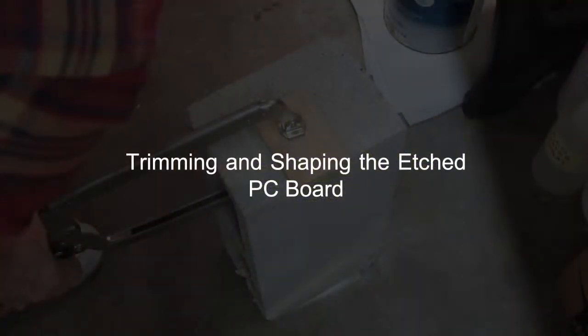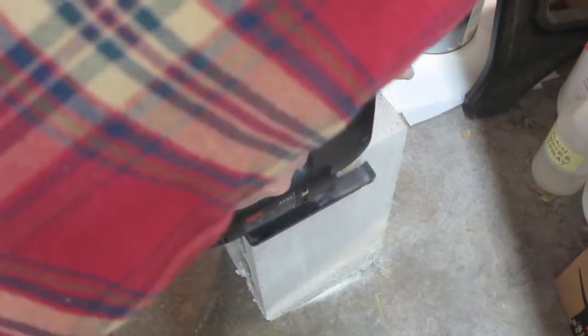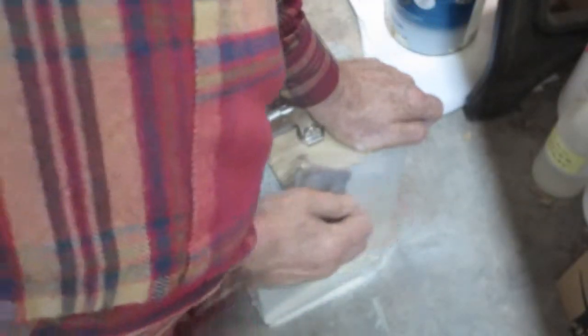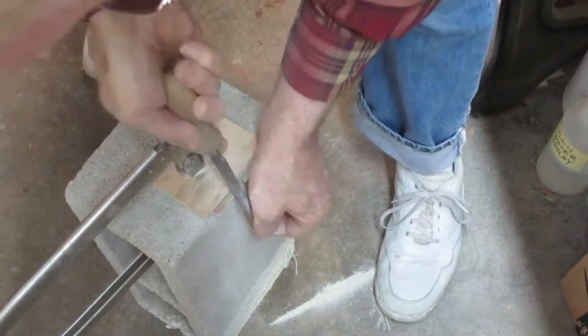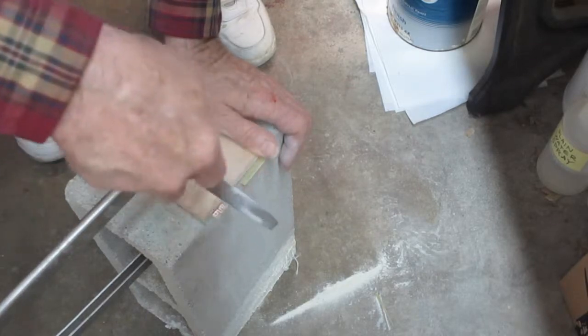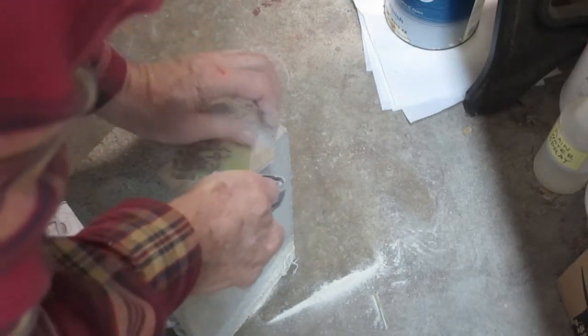The next step is to trim and shape the etched PC board. I'll use a jigsaw to remove most of the material. Then I'll use a sanding block with 50 grit paper to remove the rest. I'll use a file to make the cutout in the board. Then I'll use the sanding block again to make a radius on each corner.